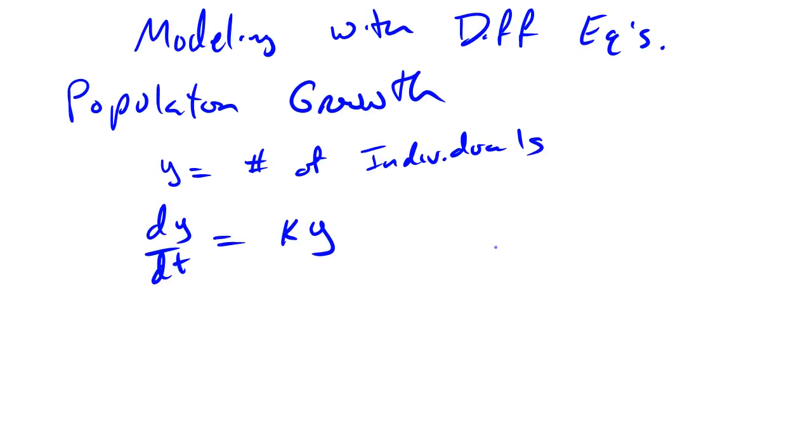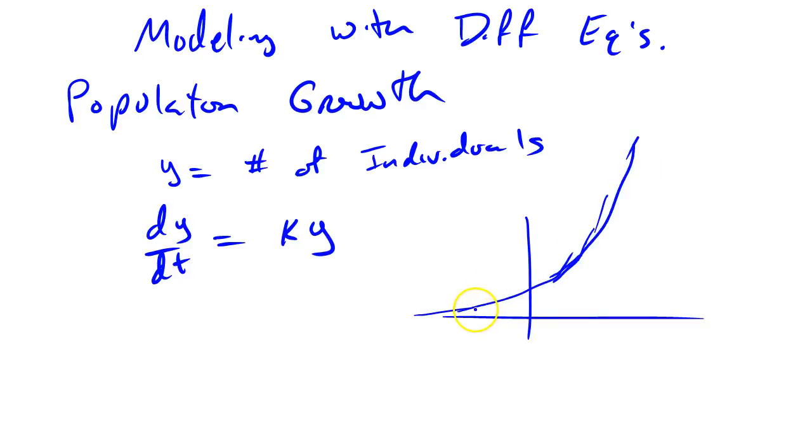Now, when I look at that equation, what I see is it's telling me that the slope, the rate of change in y, is proportional to what the y value is. So if I'm looking at a graph here, if I've got a particular point on the graph, the slope is something. But as I move up to the next point, this was a positive y value, so I gave it a positive slope. But now I've got a bigger y value, so the slope should be bigger. And then I've got an even bigger y value, so the slope should be bigger. So I might expect curves that look something like this, where low down values of y have very small slopes. High values of y have very big slopes.